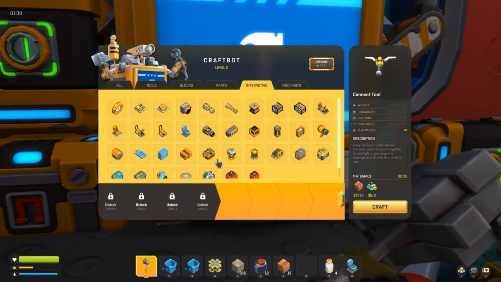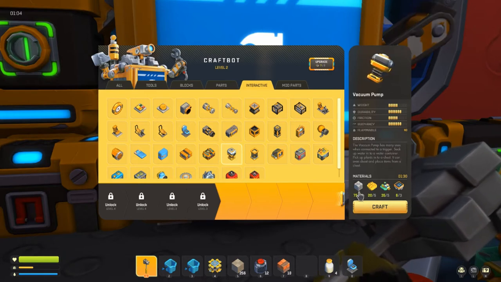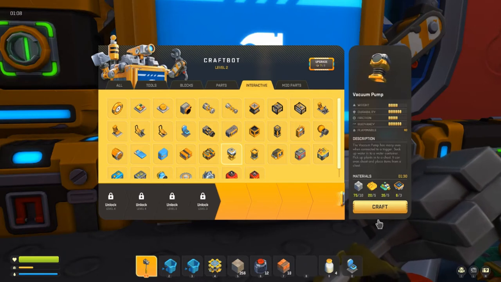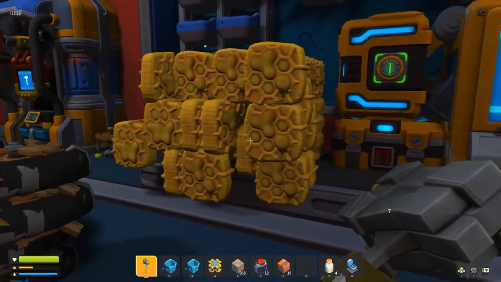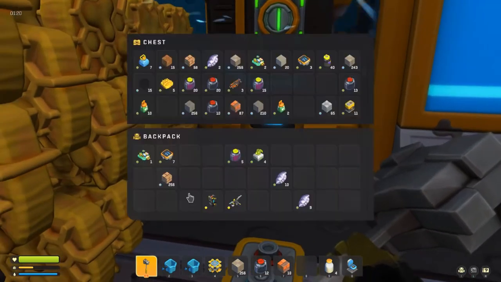So what we're going to make is a vacuum pump, which takes tier one metal, or tier two metal, right? Yeah, tier two. Honeycombs, circuit boards, and component kits. Not really much of a problem. We have, as you can see, a lot of honeycomb. I kept picking it because I thought it was a rare resource, because there's only so few spawns, but not a lot of things use it.